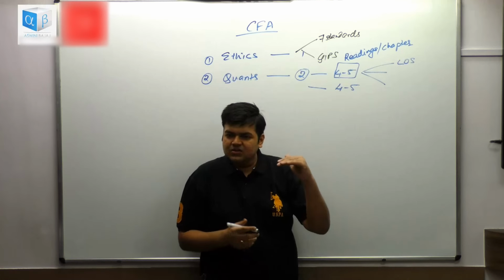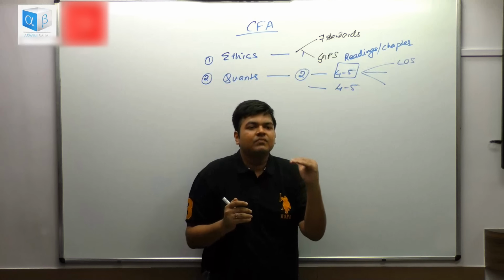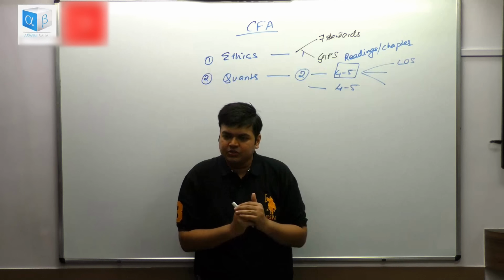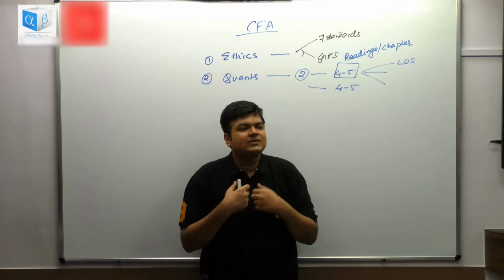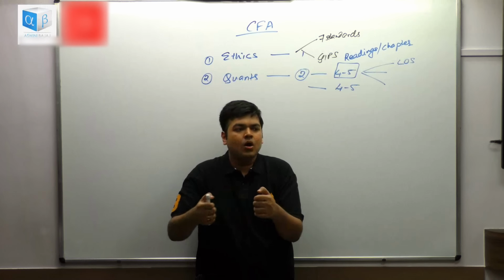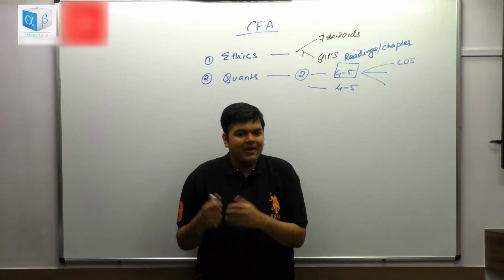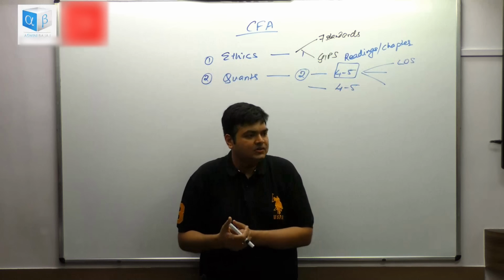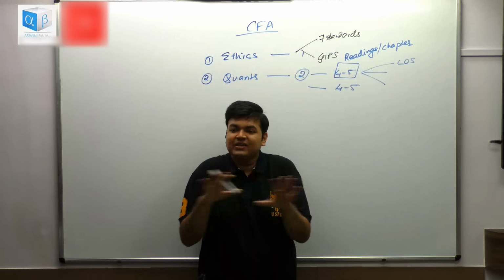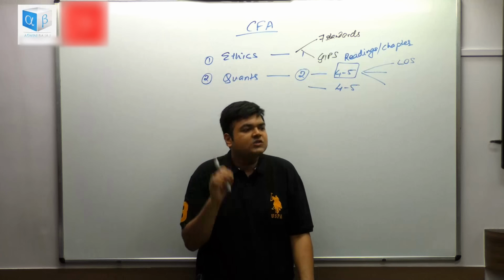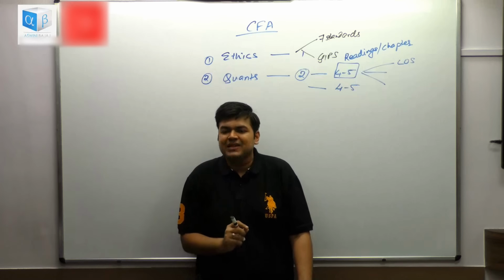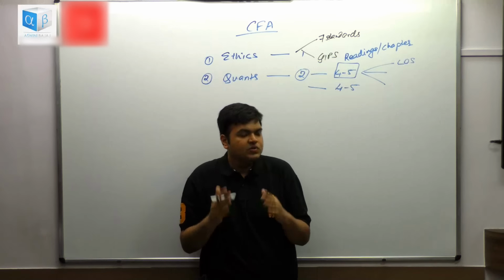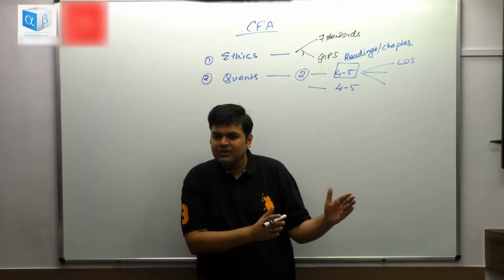So the 7 standards will also have sub-standards. Say, for example, one of the standards is integrity of capital market. In that, there is a standard called market manipulation. So you cannot spread rumors. Just because I'm a big investor, I cannot just tweet that according to me this stock is going to be falling, or the stock is going to rise. And when everybody purchases and the stock rises, I sell my own shares. Because I did not want to make a loss, I say the share is very bad, that company is very bad, terrible. You cannot spread those rumors. So that becomes a violation of that particular standard. So 7 standards are there, and within those also you have sub-standards. These 7 standards are going to be the same in all the 3 levels.